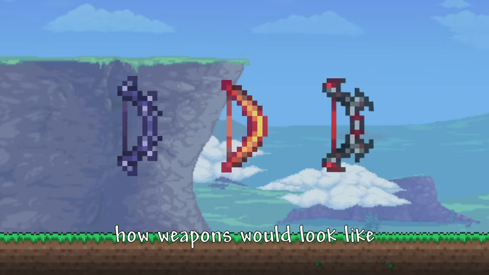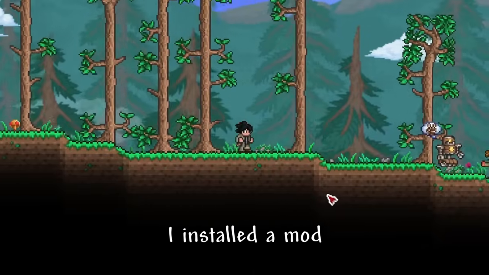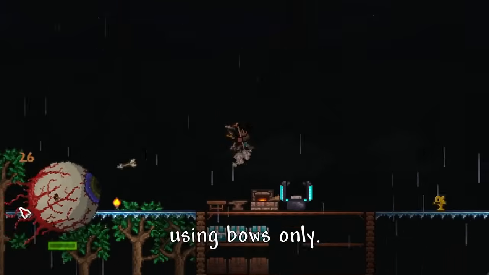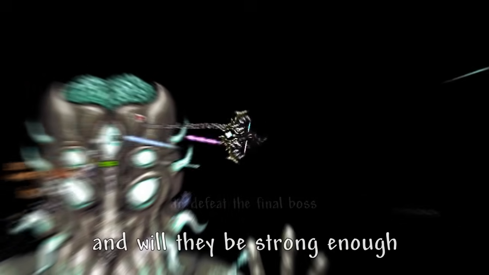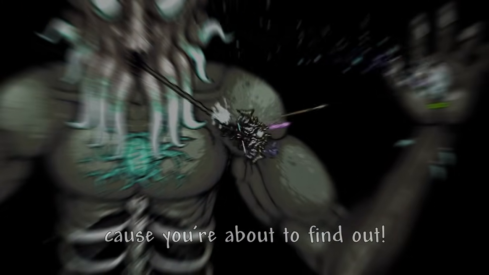Have you ever wondered how weapons would look if they were combined together? Well, in this video, I installed a mod that can do just that. I'll be trying to beat Terraria using bows only. Just how will these combined weapons look, and will they be strong enough to defeat the final boss, Moonlord? Stay tuned, because you're about to find out.